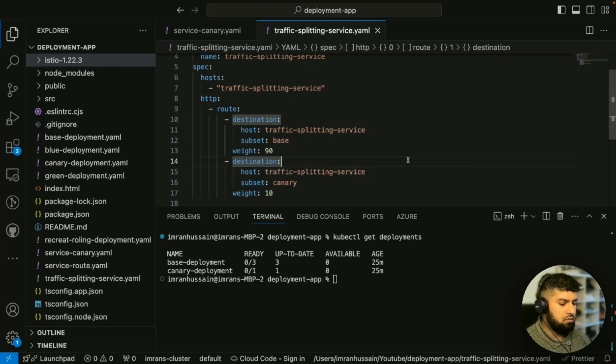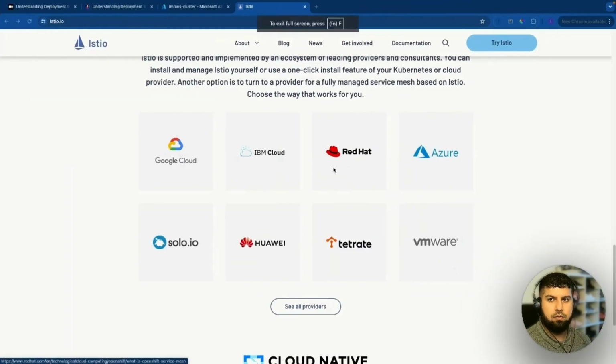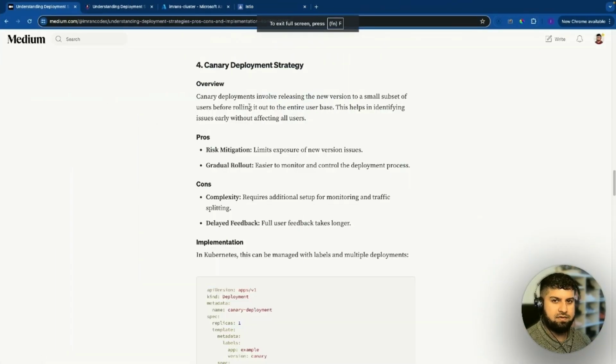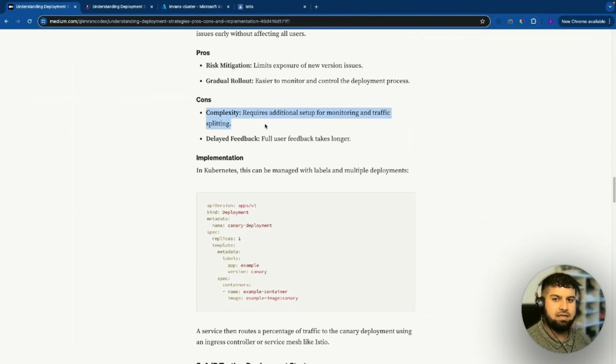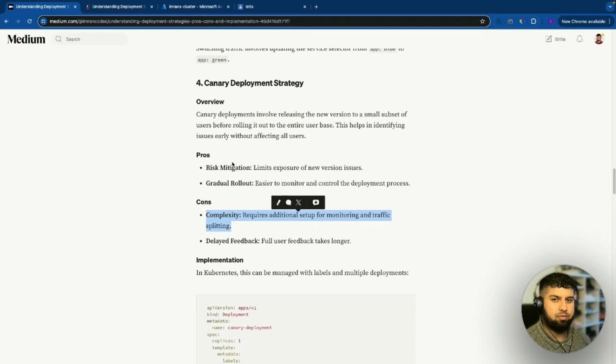So all we need to do now is, if we go back in our understanding of deployment, that is the Canary deployment strategy covered. As you can see here, this is definitely complex because we need to install something else to do the traffic routing, configure the DNS, and so on. So again, you want to think about these things when it comes to creating a deployment strategy or using a certain deployment strategy.